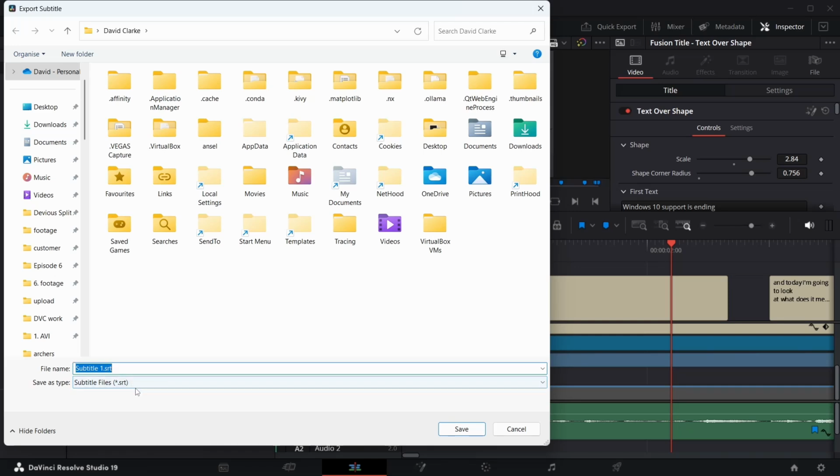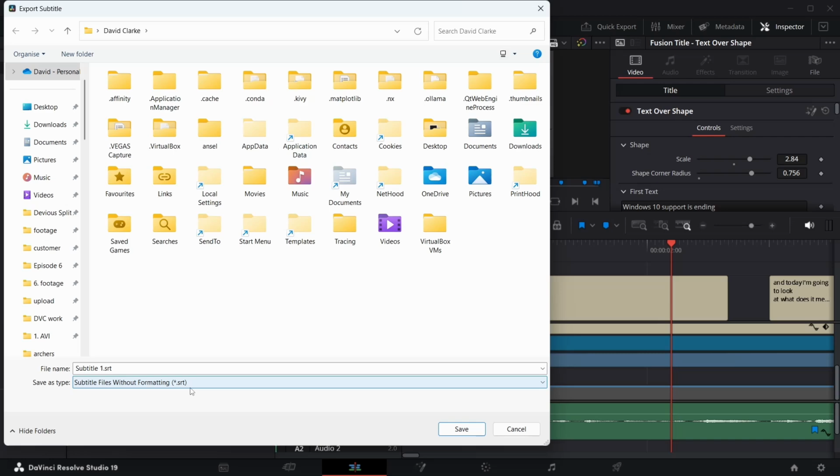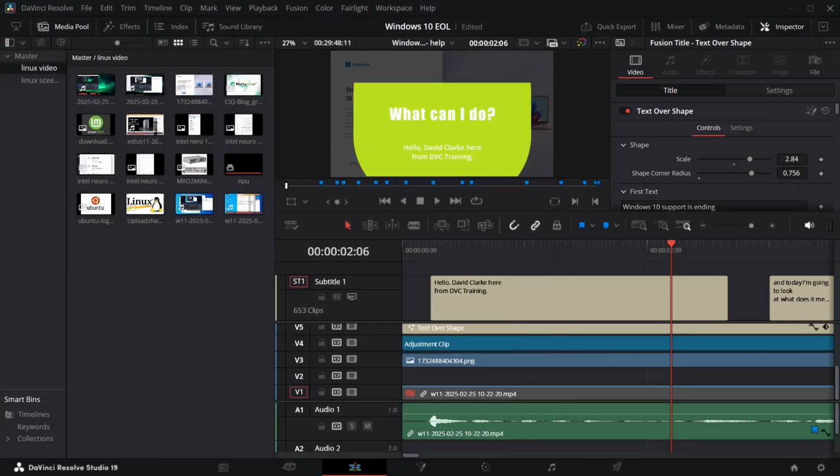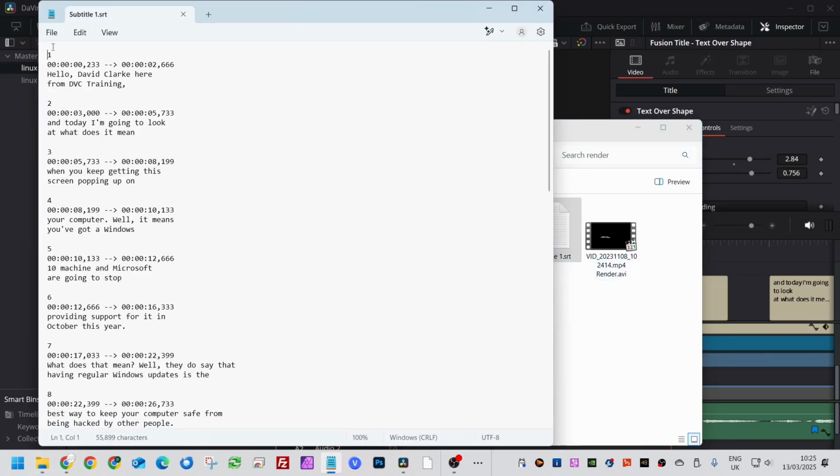But if you do that one, it includes typical web things to make it bold and that kind of thing. What you want to do is click on there and choose subtitles without formatting. So it just produces for you a list of all the words with timecode. So if I go back, have a look at that subtitle, I've set my subtitles to open up in Notepad as a default, and there you can see it literally comes up with a number, time, so that's hours, minutes, seconds, frames, and then thousandths of a frame.